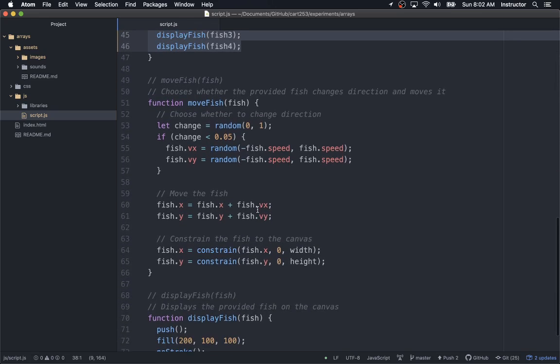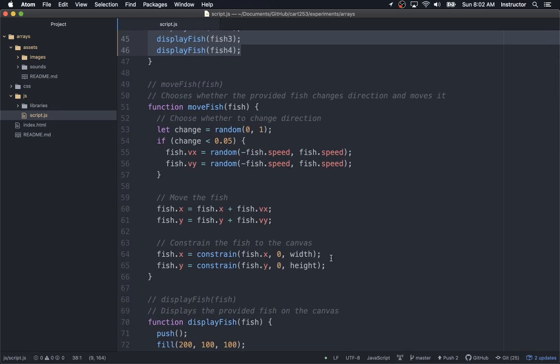What does moveFish look like? It's a little bit sophisticated, if I may say so myself. We generate a random number between 0 and 1, put it into a variable called change, and this is going to be whether or not the fish is going to change its mind and change direction. If the random number is less than 0.05, we're going to change direction randomly by setting its velocity to a random number between negative of its speed and positive of its speed, which means it can move in any x direction at any speed.